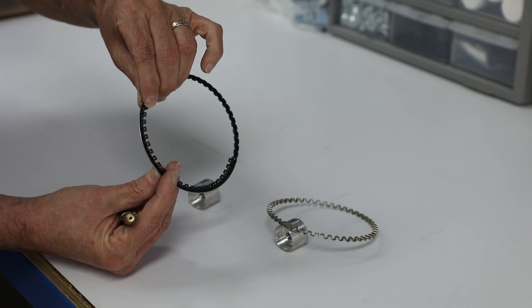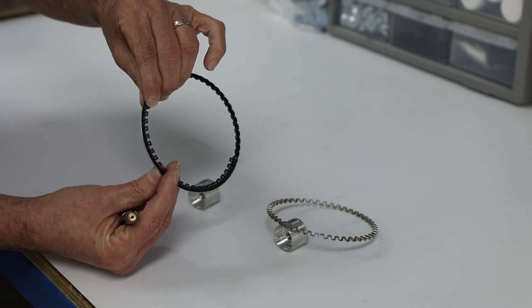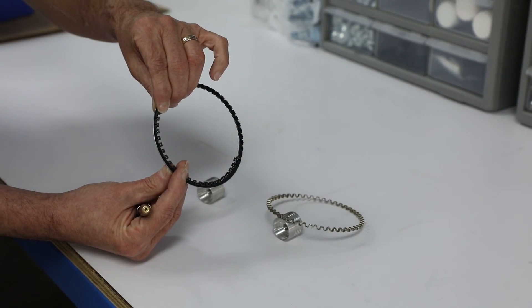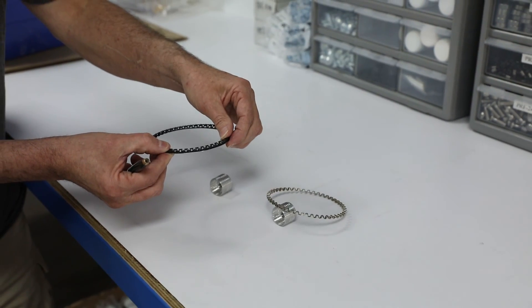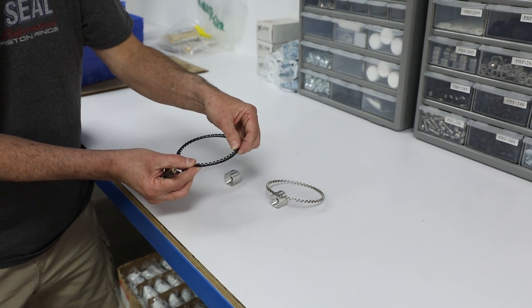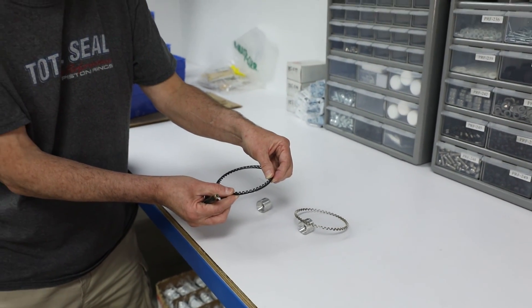We start off at 4187 bore and work our way all the way through 5 inch in all the common bore sizes. So if you've got big boost, big blower, big nitrous, ask for them by name: the Total Seal Black Oils.